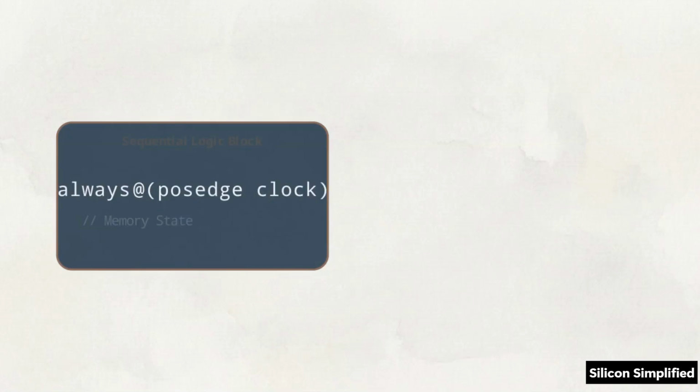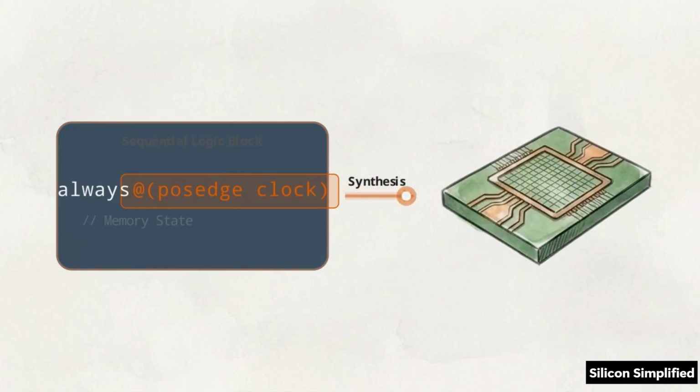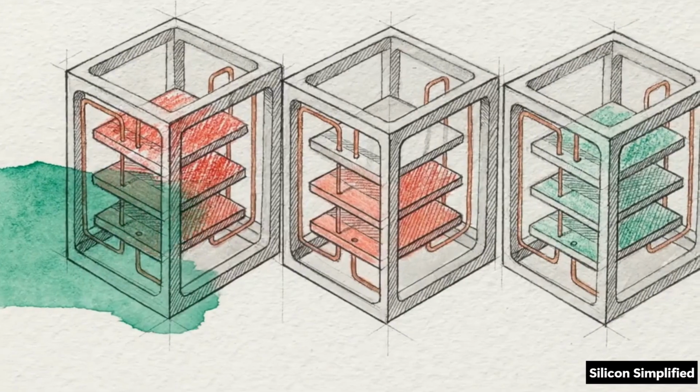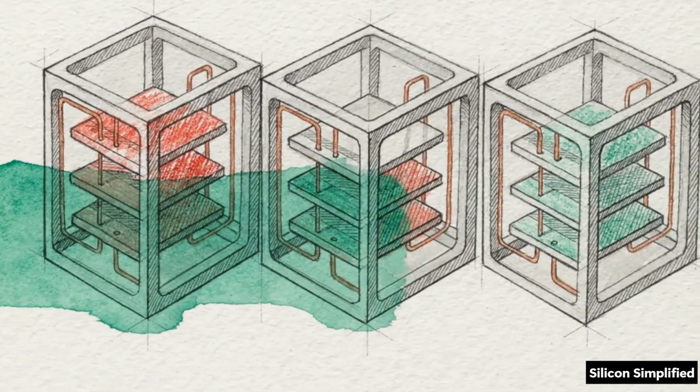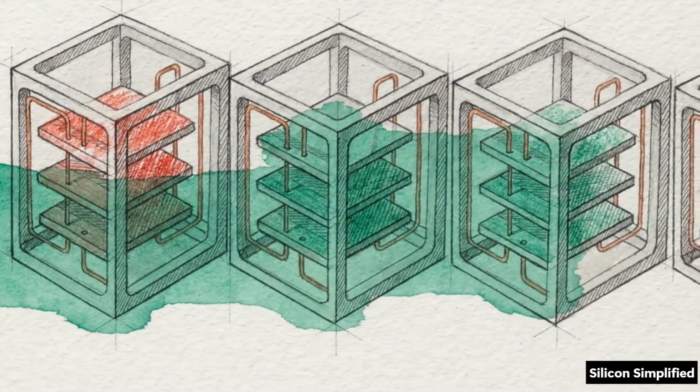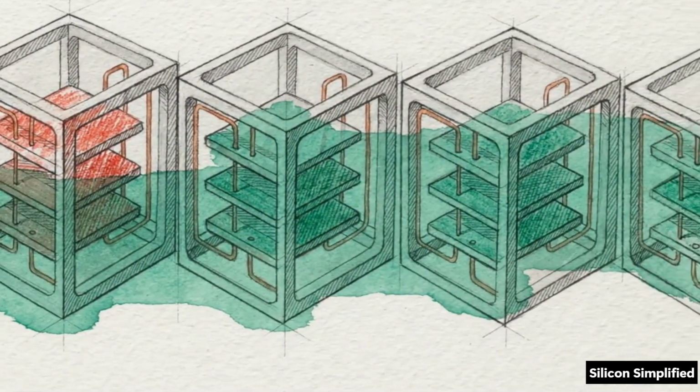We establish this isolation by creating a sequential logic block, triggered exclusively by the rising edge of the system clock. This specific syntax directly translates to the physical state registers, the D flip-flops, in the compiled RTL design. Inside this block, we use non-blocking assignments. This syntax guarantees that all state bits physically update simultaneously the moment the clock pulses.